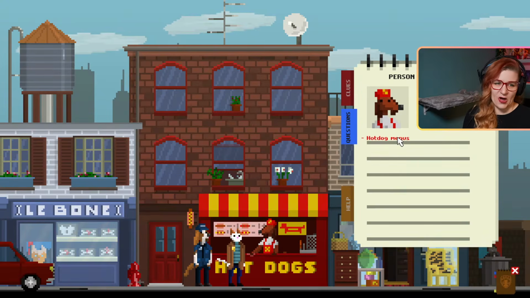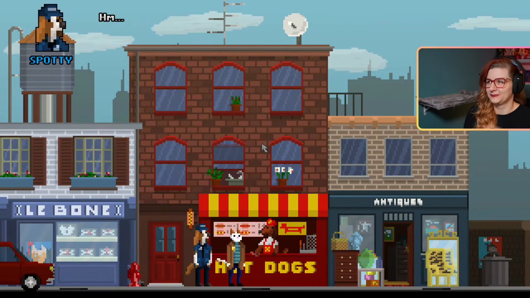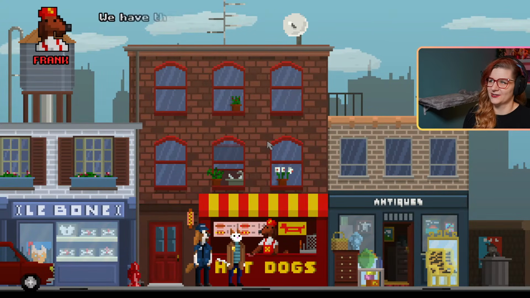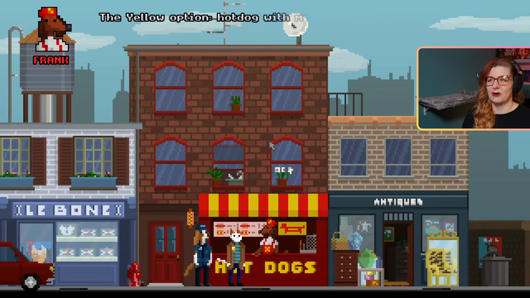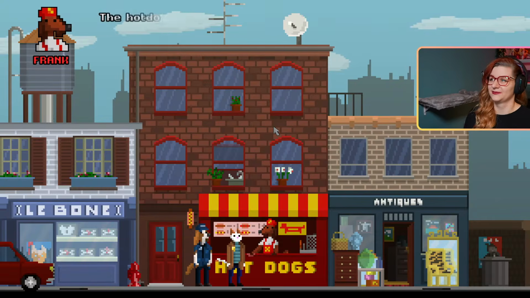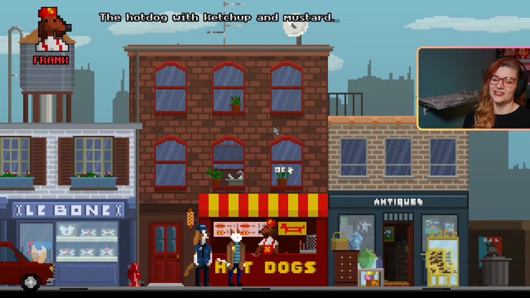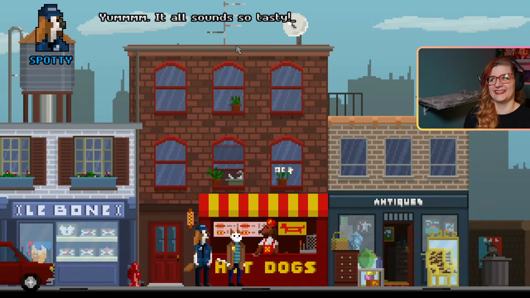We can ask about the hot dog menus. My name's Frank. What can I get for you? What's on the menu? We have the red option, hot dog with ketchup. The yellow option, hot dog with mustard. And if you want to try something different, we have the gourmet option, the hot dog with ketchup and mustard. Oh yes, there is also a sausage dog in the bag. Amazing.